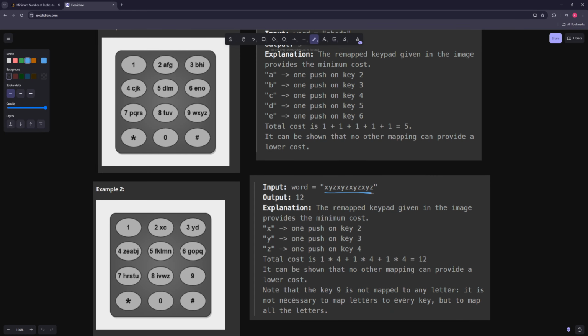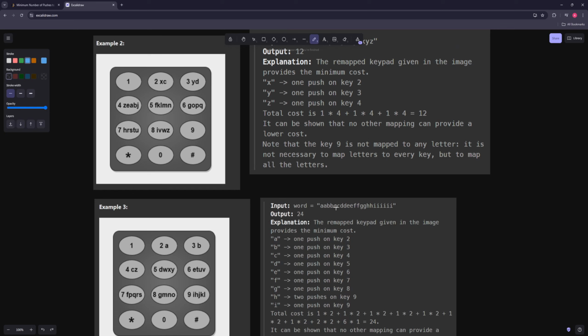And let's say you have this. The other thing is the order that you have to push these doesn't matter. It's more about how many do I have of each. So I have 4 X's, and then 4 Y's, and 4 Z's. Once again, it doesn't really matter how you map as long as these are all different numbers. So this is one valid way to do it, and that would give you 12, because every single key press is one push.